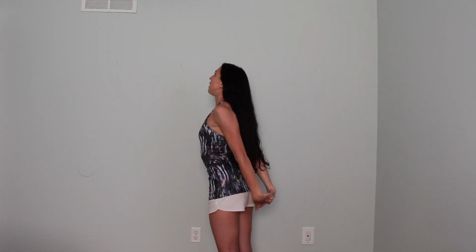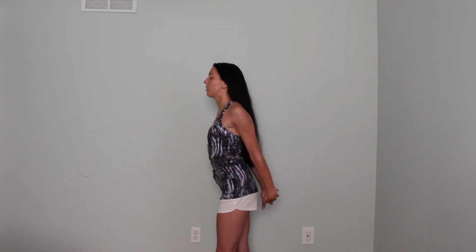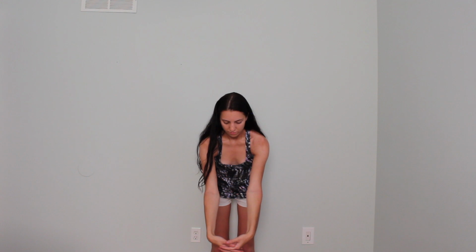Okay, you just want to interlock your fingers here and just pull down, feel your shoulders coming apart, but your shoulder blades come together. And we're just going to do the same thing forward, pulling the shoulder blades apart. Feel that nice stretch. And lean forward a little bit. And release. One last stretch.